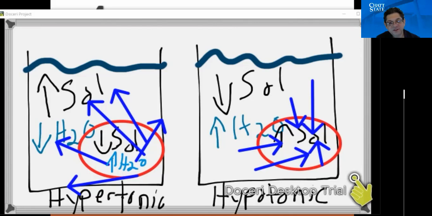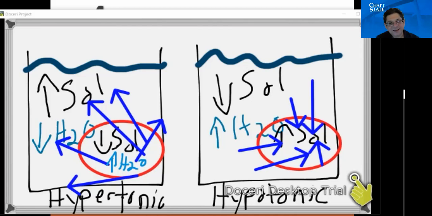So water did move down its own gradient from high to low. Notice that in the blue. Otherwise known as being attracted toward the high solute. So for me, the quickest way to get this is to look for the high solute, and that's where the water's heading. See you later. That's it, right? If it's hypertonic, that's where the water's going. If it's hypotonic, it means the water's going in the opposite direction. That's the 60-second or the 10-second way of learning this, to be honest. All right, any questions on that?